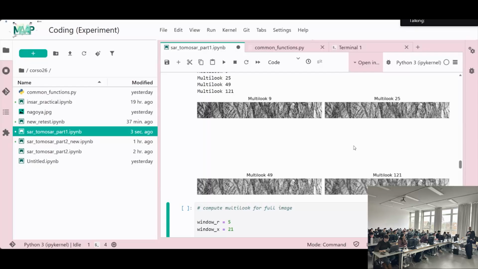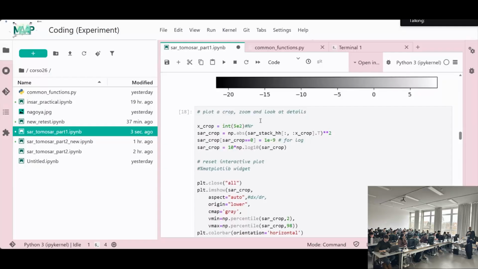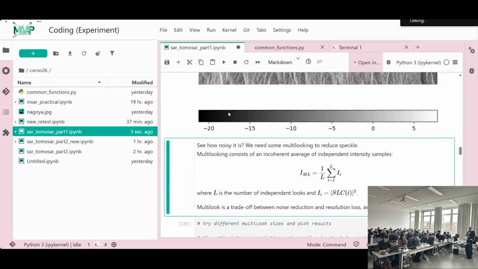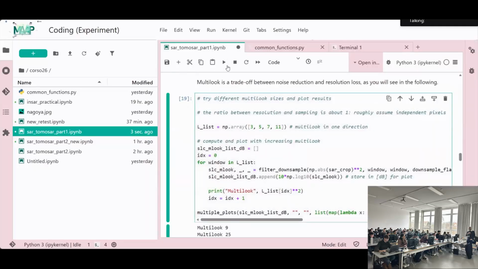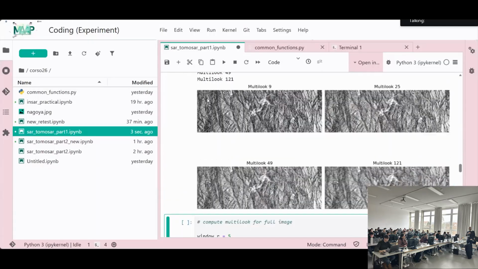Maybe, I don't know if we can shrink the crop, or rather make it larger. So let's try again with this, which is bigger. Okay, so if you take a bigger portion, you see this better. And you also see it by zooming on very fine details, but let's say for now, I just stick with these because it's clearer. So you see, these are mountains with, I don't know, maybe some settlement, some city.